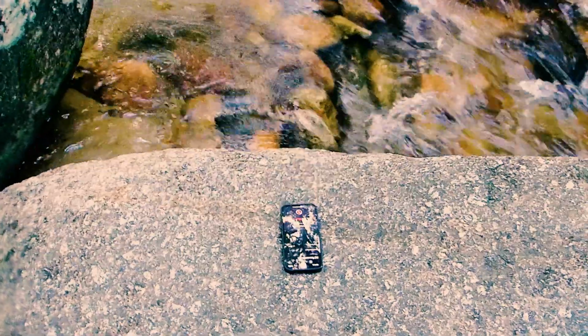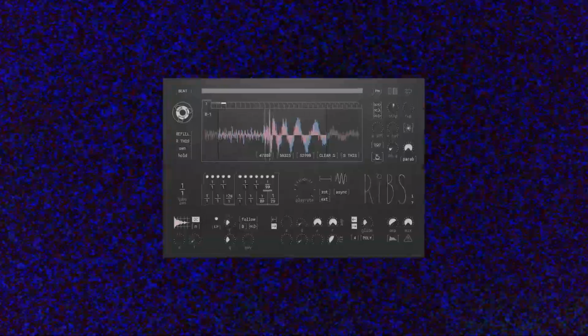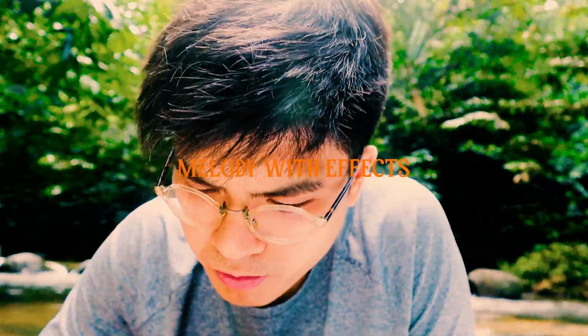This is the sound when you throw a rock into a river. I turned it into a riser. I then put the entire OP1 melodies into a granulator, and this is what it sounds like.